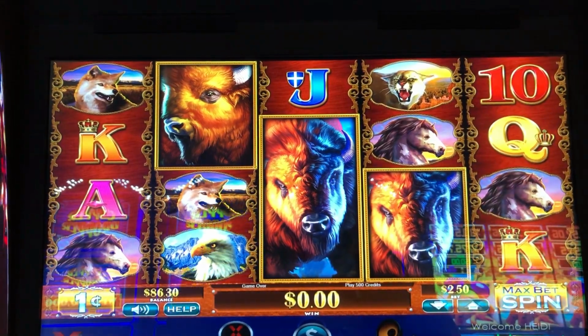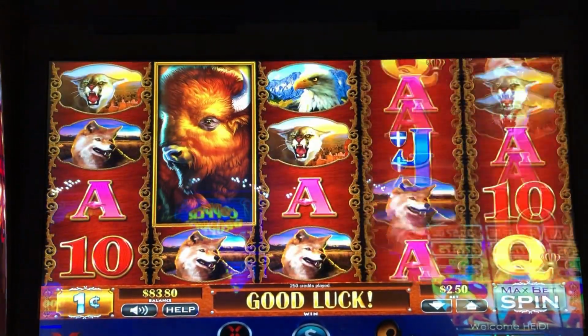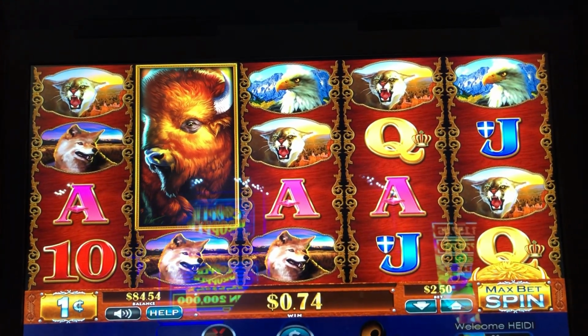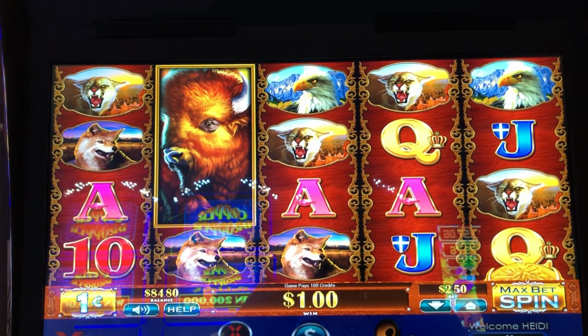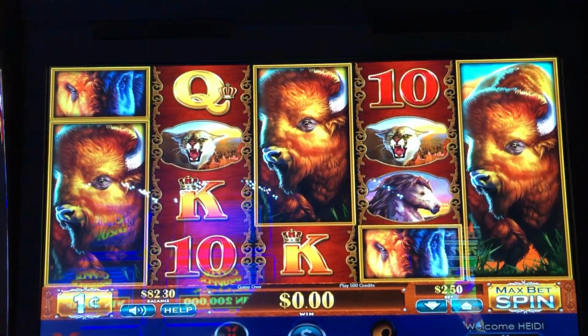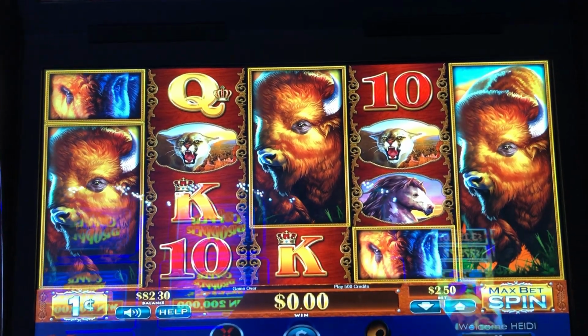Oh, look at all the buffalo. Come on, buffalo, line up. Oh, we got wolves. Oh, that's okay. We got wolves. Come on, buffalo. Buffalo, do you like charge. You got five in a row. Oh my gosh, look at every other reel was the buffalo.